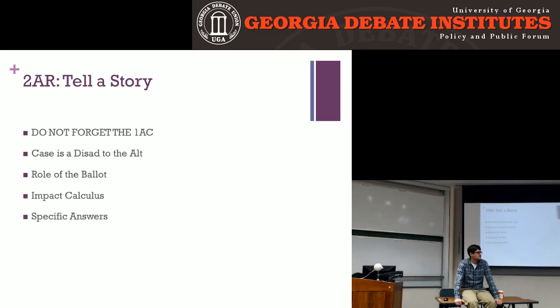Yeah, so if you win the alternatives to solve your app, but it doesn't engage in the actions that you're saying are needed to solve your advantage, then all of the problems that you've isolated are reasons the alternative is bad. Right? So if you win that we're going to have environmental collapse in the next year because of oil drilling, then you can say, yes, maybe we need to engage the process of criticism, but if we engage the process of criticism at the expense of taking concrete measures to address this imminent environmental collapse, then we're not going to be able to enjoy the fruits of a world where security politics resonate less thoroughly, right? So the impacts to the app are reasons that you should prefer our plan to the negative alternative, is what you're arguing.